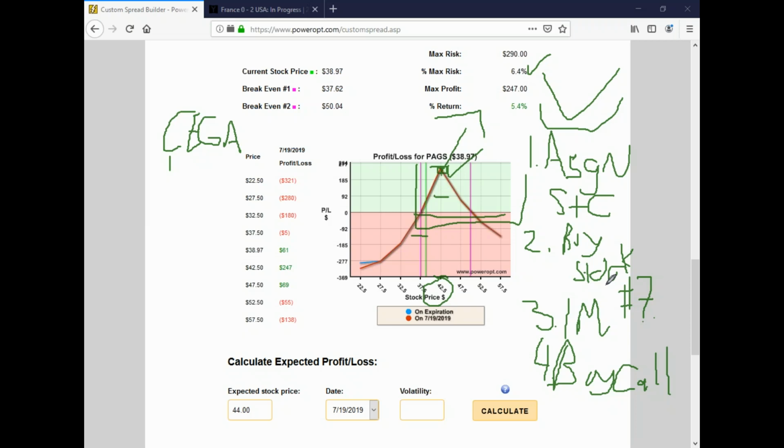Maybe the stock falls. Maybe that put increases in price after this move upwards. Okay, that kind of goes into the expectations. So what are the current conditions? Hey, I got assigned on my call. I'm holding a long put.